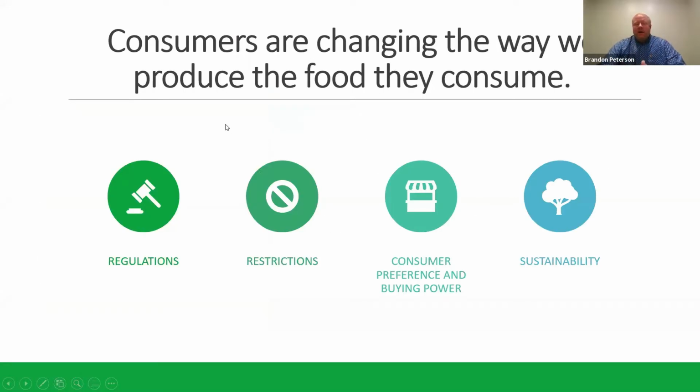Where we're at today, a lot of the parts of the world are getting more hampered with regulations and restrictions put on by our lawmakers, our legislators, and really a lot of them are driven by the consumer. It used to be enough to produce a great product. And as farmers, as dairy producers, we did that. We produced a high quality product that the consumer liked. But today's consumer and the consumer of the future is going to want a great product and a great story. And that's where sustainability comes in. Animal welfare, the issue of GMOs, what is this all going to look like in the future, and how does this correlate to what we're doing today?